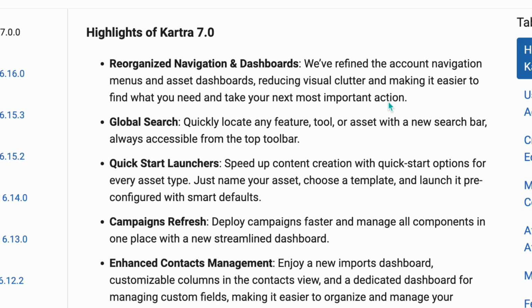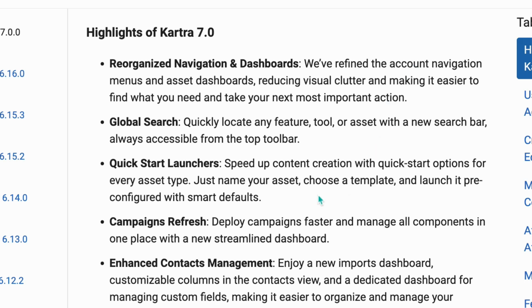Global search, this is pretty cool. You are able to search for something inside of a toolbar and it'll just pull up all of the assets that have that name. Now, if you are a student or a client of mine, you know my naming convention. That makes it super easy for you to find all of the things that are connected. The coolest thing about the global search is that when you search for that name, all of the assets in that funnel will pop up.